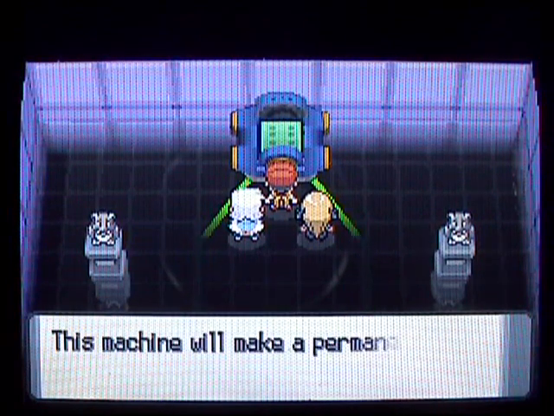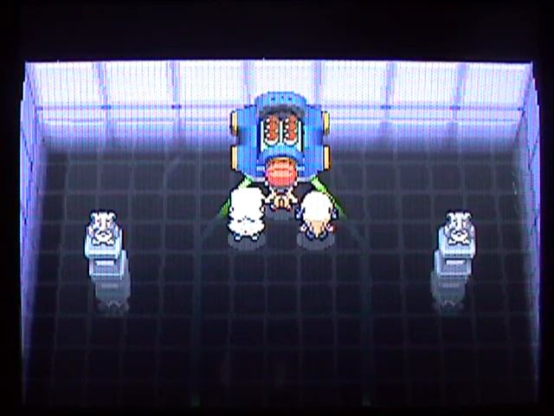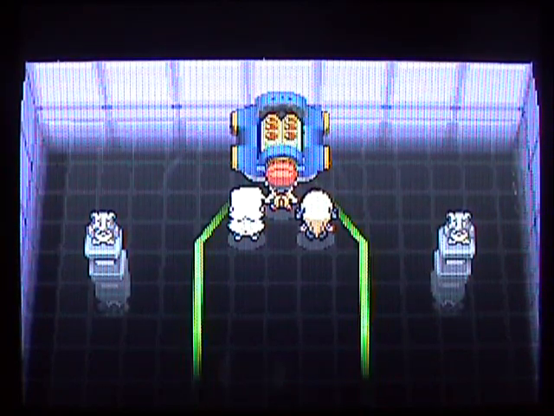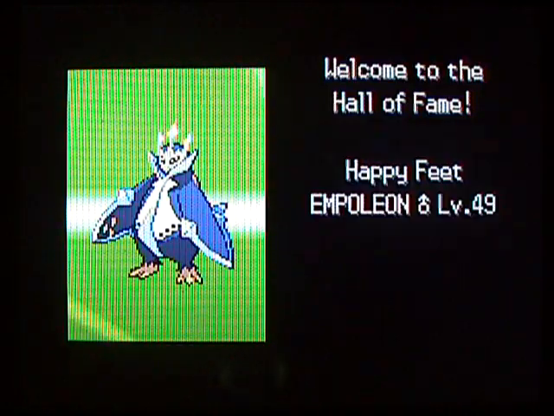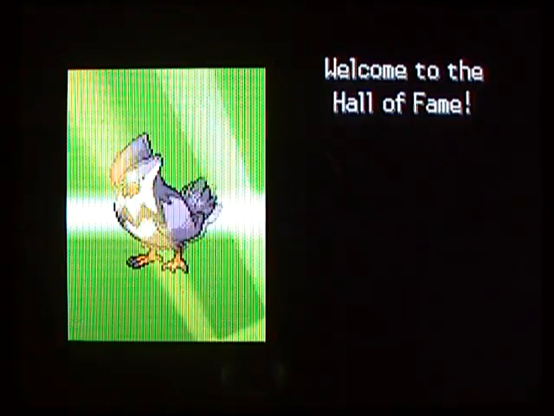So here it is, folks, a team that got us through the entire game, and there it is, all 6 of them. So let's take a look at our Hall of Famers. And the first one, of course, Empoleon, definitely the MVP of the entire game. Big help in the Elite Four. And Drapion, you didn't do much in the Elite Four, but I still love you, Drapion. Awesome job. Who's next? Oh, Staraptor, of course.